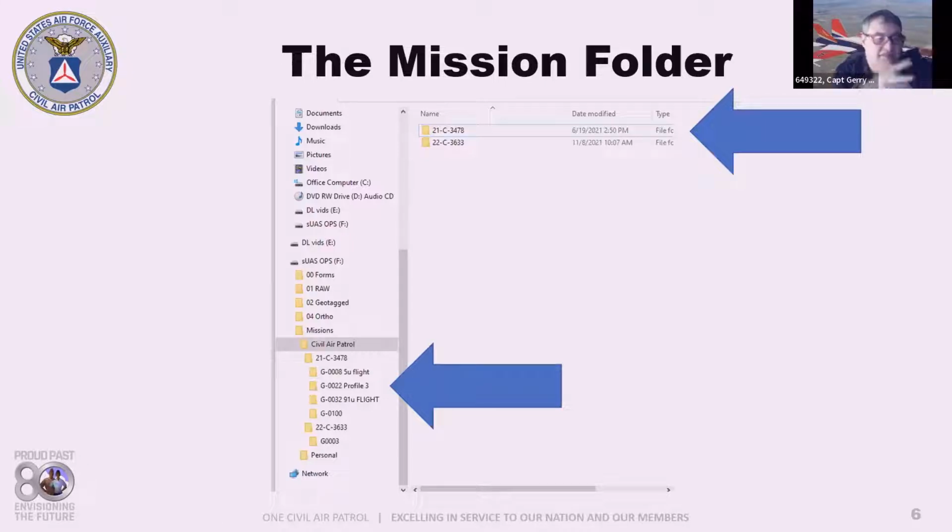You'll notice 9 times out of 10, you're only going to have one sortie. But let's say you're doing what we just did in Great Lakes region. We had a 10-day exercise. Every day that I flew a mission, every time I flew a sortie, I was having to put in a new sortie because the sortie for the prior day was done. So those are cases where you might see more than one sortie, but 90% of the time, you're only going to get one sortie under one mission. Okay, but get into the habit of doing that.